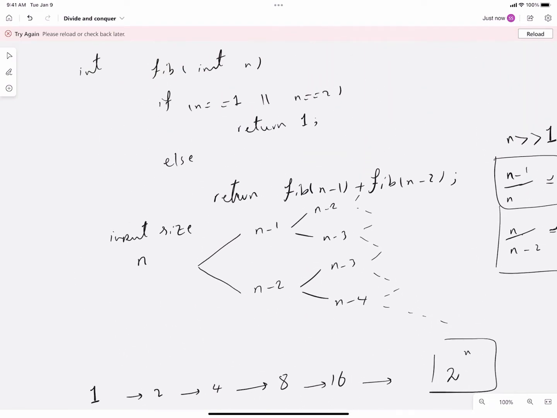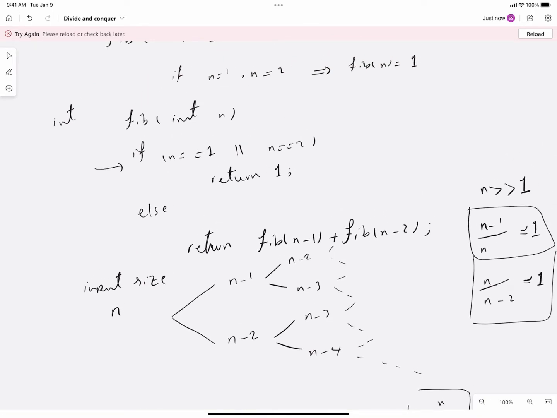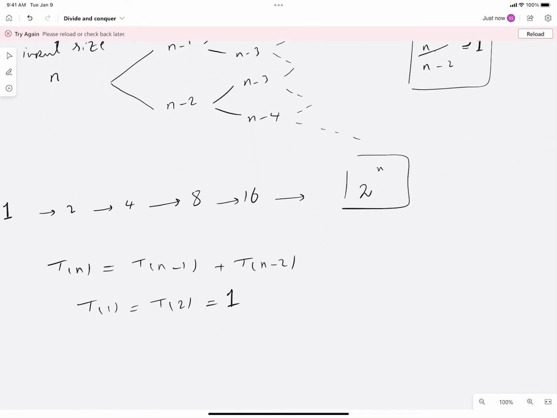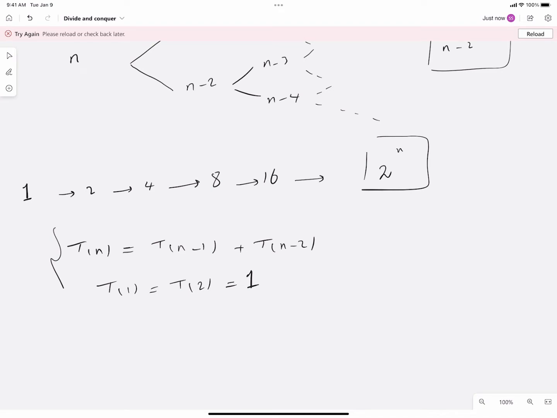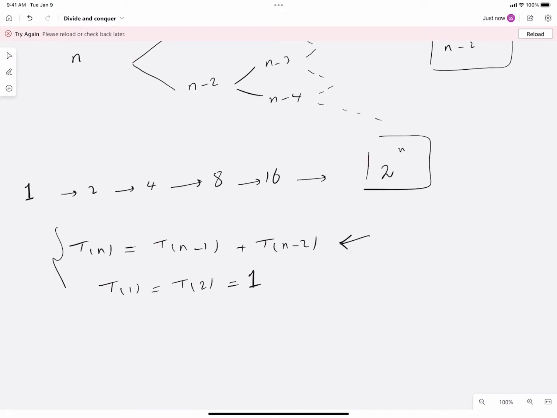That means we only need one if statement here, and we're just going to return 1. Either you can use 0 or 1. I think we need to use 1 because it's 1 operation, otherwise all the time it's going to be 0. So T of 1 and T of 2 are 1, meaning we need to do 1 operation for each, and the rest will be calculated this way. Again, you can watch my video about how to calculate the T of n. As we know, that's going to be big O of 2 to the power n for this version of the Fibonacci sequence.